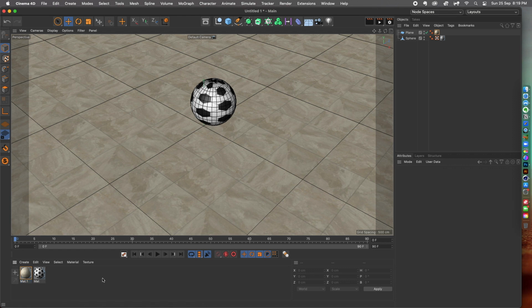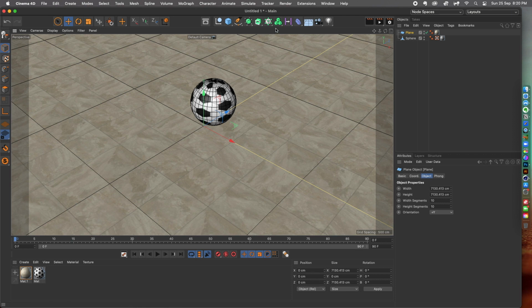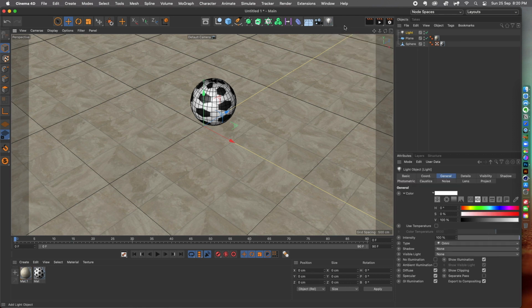We need to add some lights onto the scene. Without the light, it looks pretty flat. So when you go to the rendering view, we talked about this set of icons. This will give you a quick preview of the scene. So just click on that and create a render of it. It looks pretty bad because it doesn't have any lights or shadows or anything like that, because we haven't added anything. So we're going to add some basic lights. You have this light icon right here, and you can click to add any lights here.